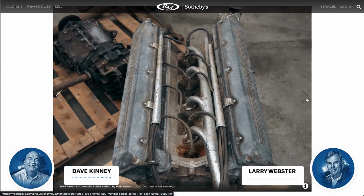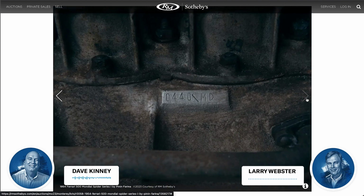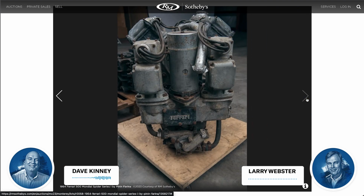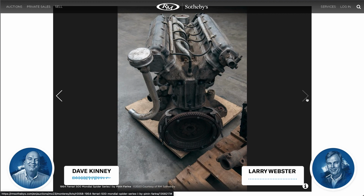But even if you put a team of craftsmen at Ferrari, which by the way, double that 4 million at Ferrari. Is that right? 8 million or 10 million. Sure, they're the factory; they can charge it. So anyhow, you put the $10 million into making the car right, which seems like a hellacious amount of money when you realize you can build a complete office building for that kind of money, and all other kinds of things. But if you put the Ferrari craftsmen on it and they took their time, I don't think you can get this done in 4 or 5 years. It would take longer than that.